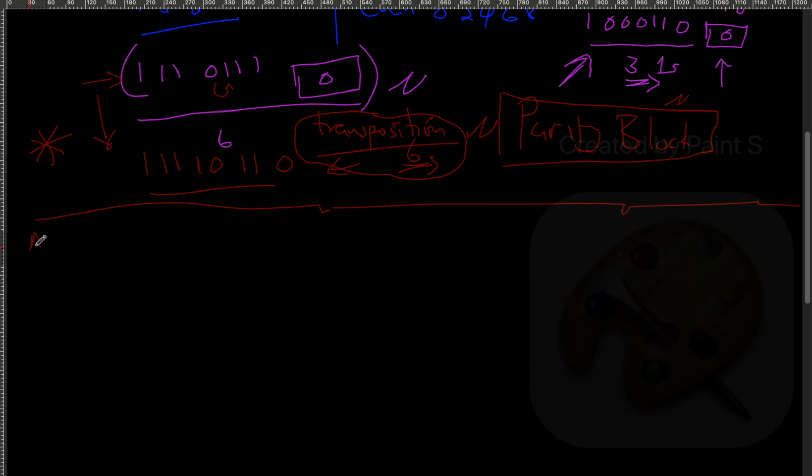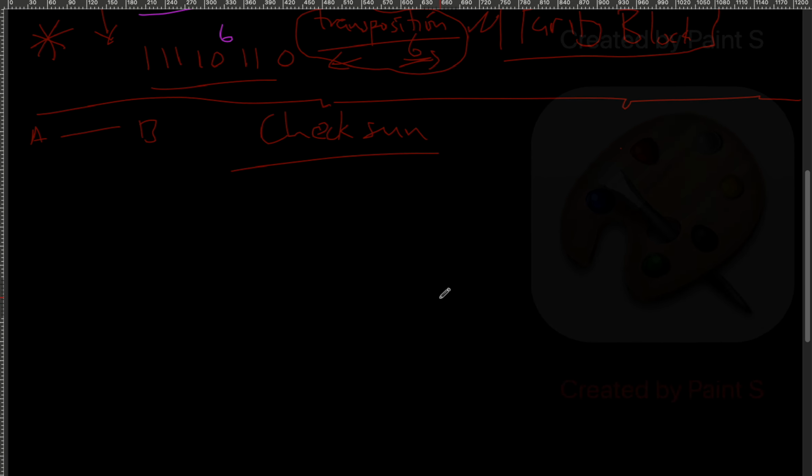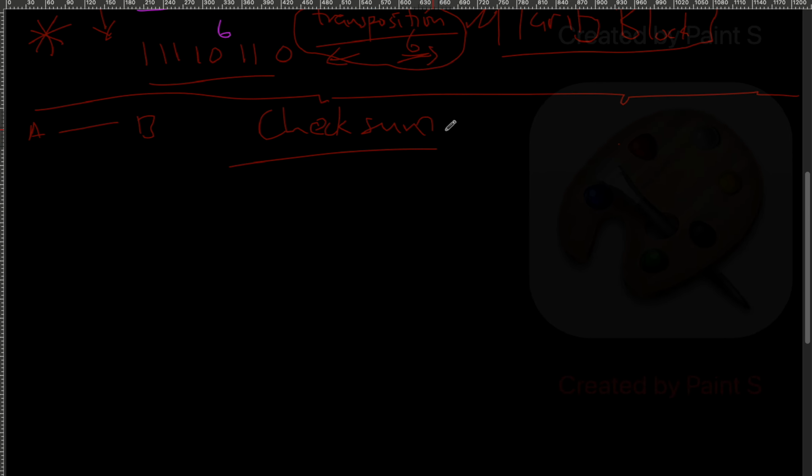A and B again can make use of what is called a checksum. When we talk about checksum, it's an error detection that encompasses the use of what is called a checksum value. So basically what you're going to have is this.